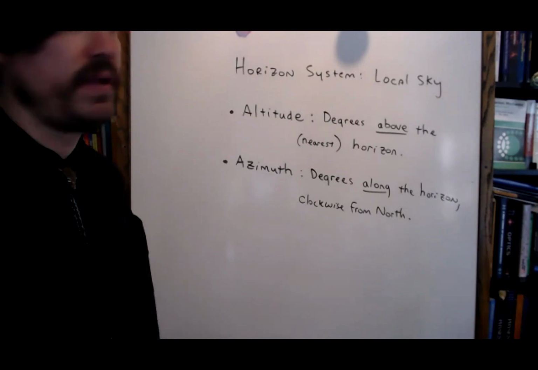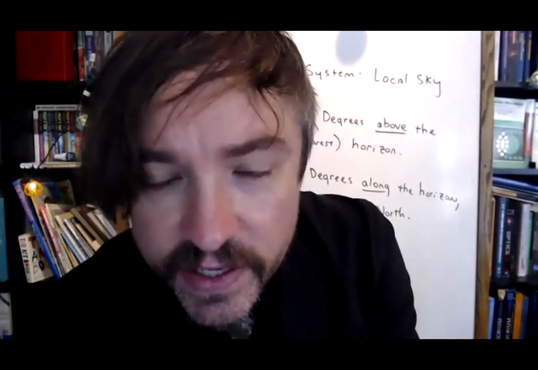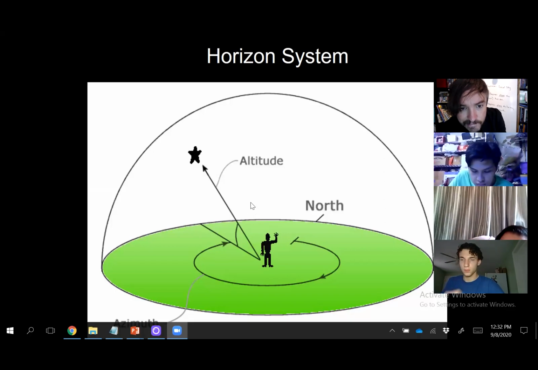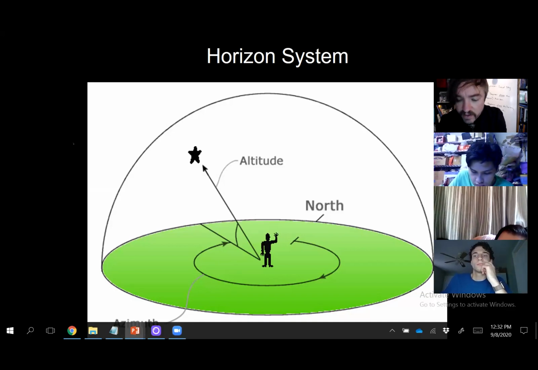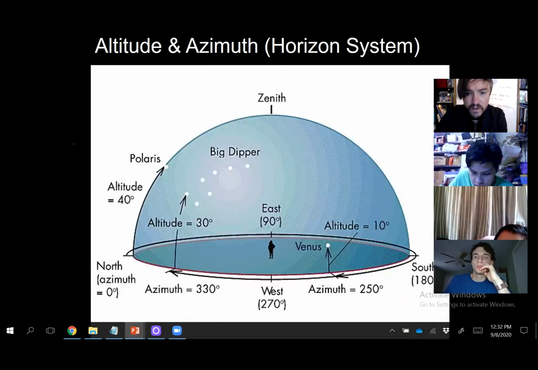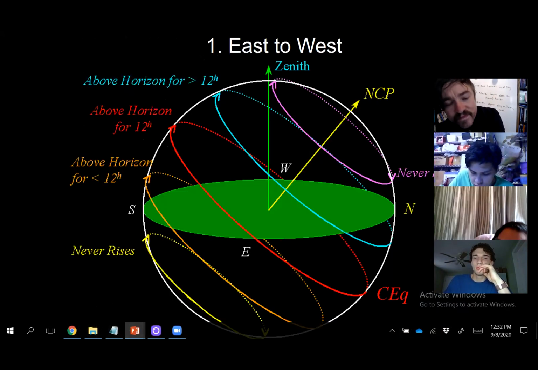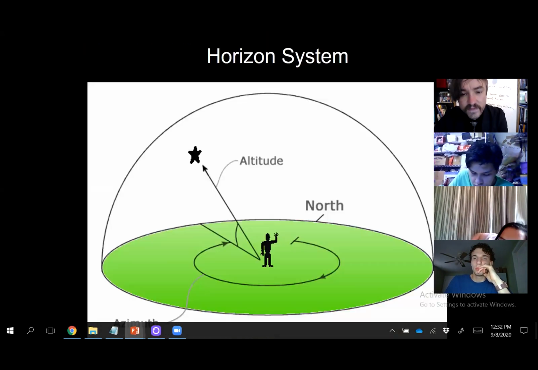I had a method of describing this last time. What did I do? Let's grab a position on our local sky and let's try it together. I guess we could take this star, maybe this is too advanced here. Do I have another picture? Okay. How do I want to do this? No, I'm sorry, guys. I'm having a little trouble.